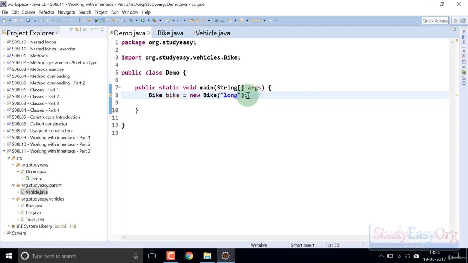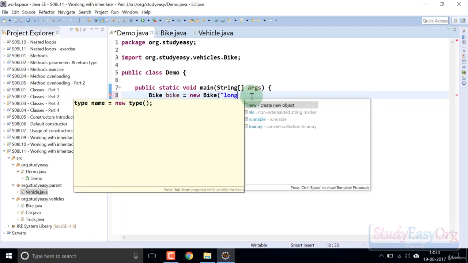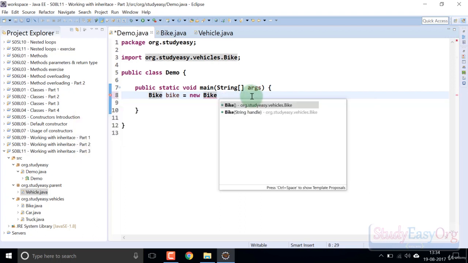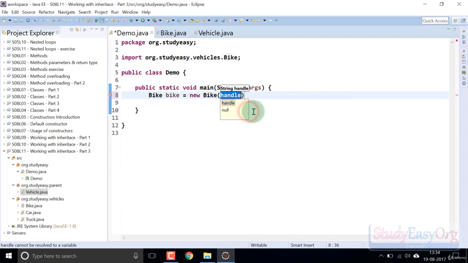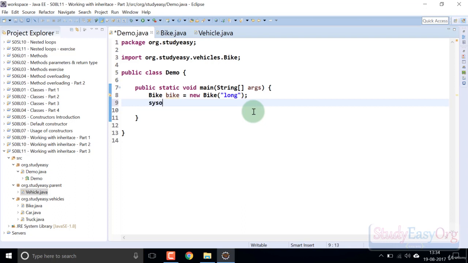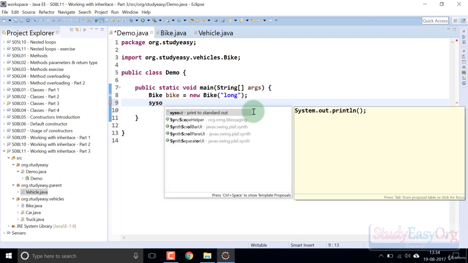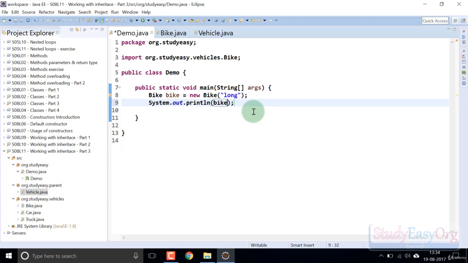Now friends, if we check the autocomplete, we are not getting any other option other than setting the value of handle. So we are simply able to override the default value of handle. That's something we must know as of now. And moving forward, let us try to print the value of handle and some other value. So in here I will type in bike dot get handle. Alright, likewise let us also print the value of engine for this object. Now the value of engine should be the default value, which is petrol.